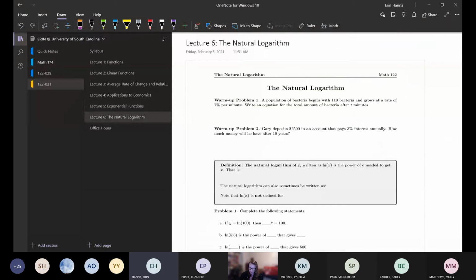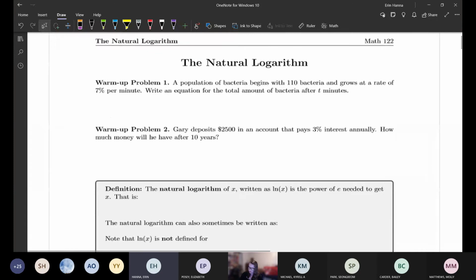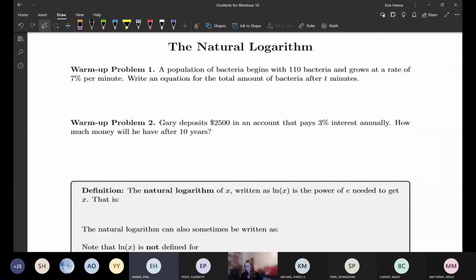Now we're going to move on to something called the natural logarithm, and depending on how far we get today, I will say something towards the end of class about it. So the warm-up for this section is exponential functions. I want you to try those two. I'm going to give you 3 minutes to set up the equations for those two. Actually, the second one you have to find a value, so I'll give you 4 minutes, and then we'll talk about them before getting into these notes.